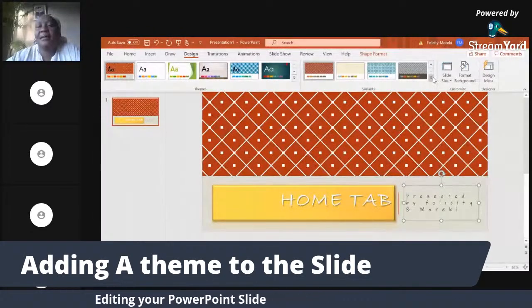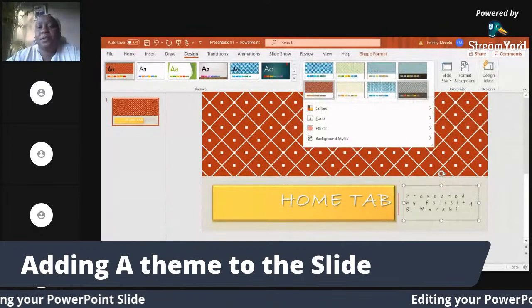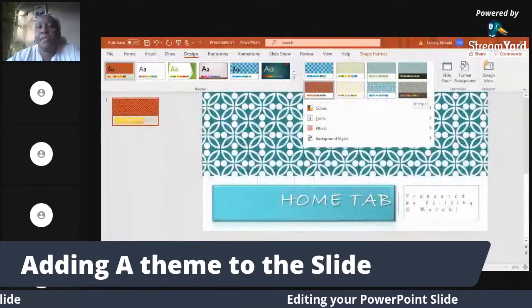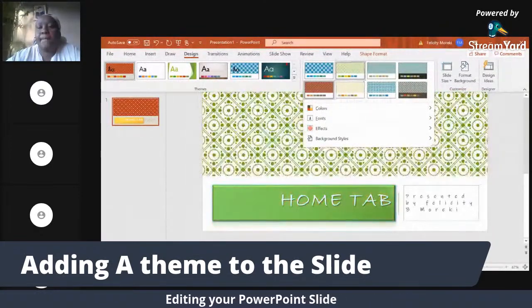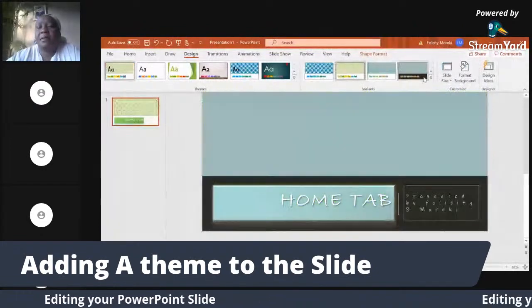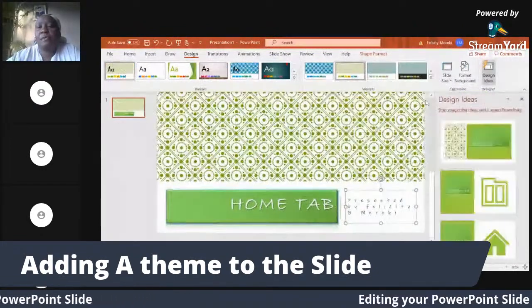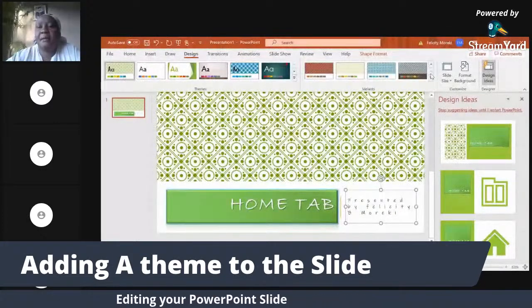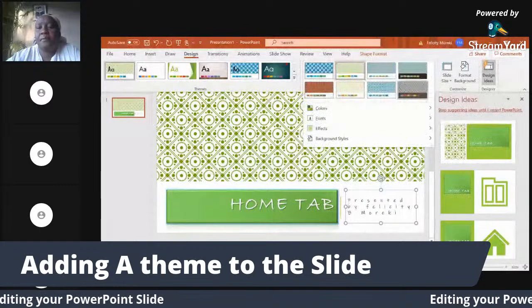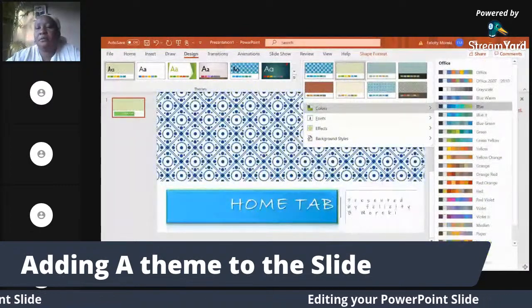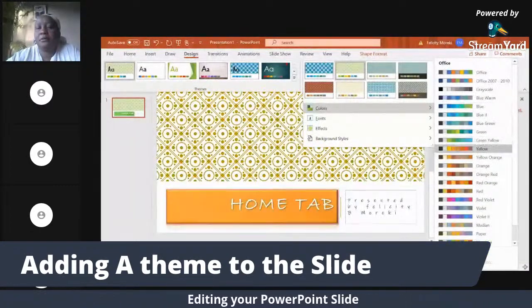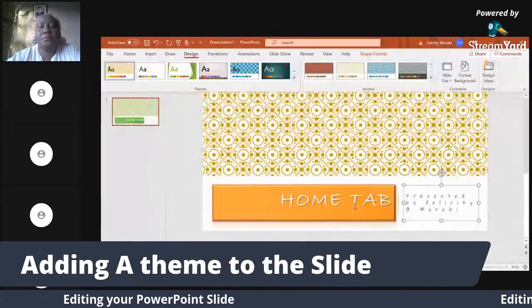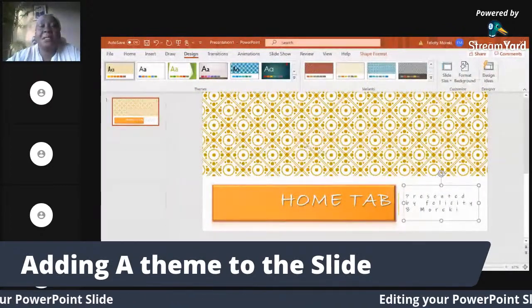Oh, I don't think I like my theme. Okay. But not this color, so I go and I change the color. And there's my yellow. Okay. And then it looks like this.